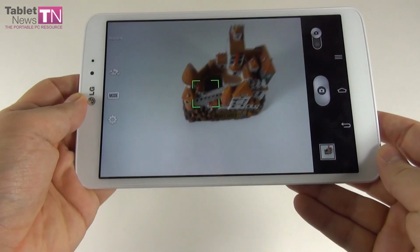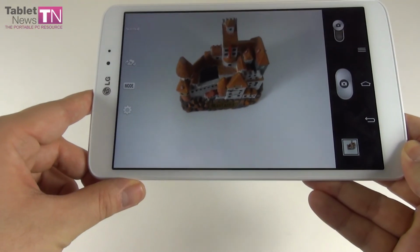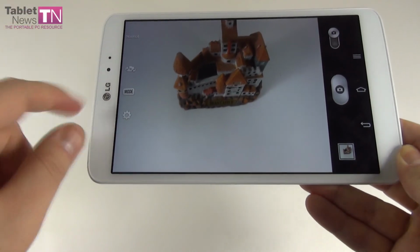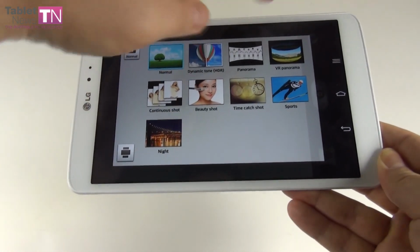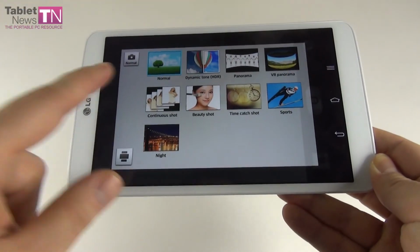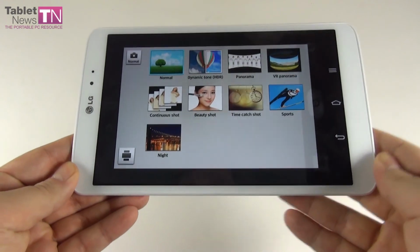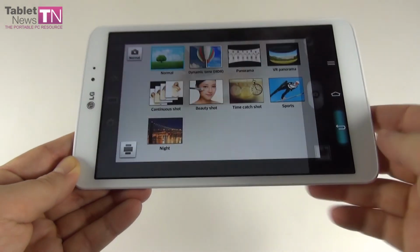The user interface is very similar to the one you get on the LG G2 handset. This camera is able to do Full HD 30 frames per second video capture. And we got the following settings. We can switch to the front camera. You can go to the modes here. We got HDR, panorama, 360 degree panorama, continuous shot, which is burst shot, beauty shot, time catch shot that starts the capture before you press the shutter by a few seconds, sports shot, and night shot.